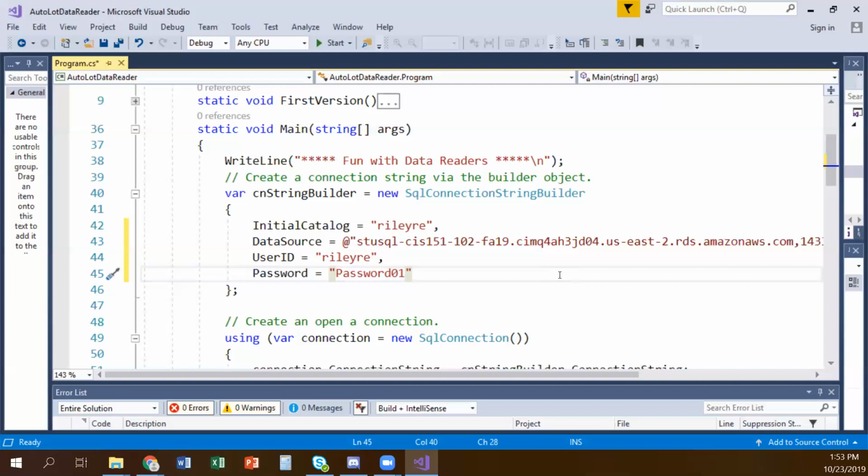Before I do so, I want to update my flow chart. On my flow chart, we have a spot for our connection. So your connection, we have our connection string in CN String Builder. And right here, we're opening our connection. So our connection is named connection. So I'm going to put that on my flow chart.